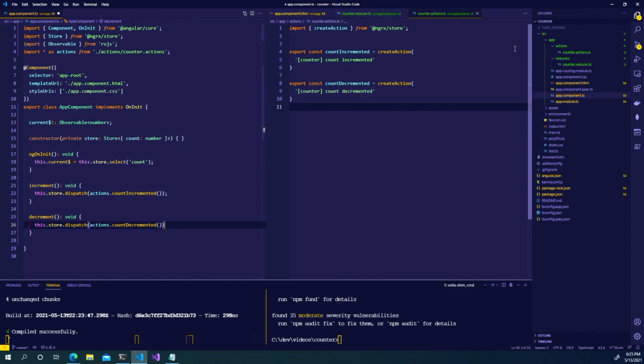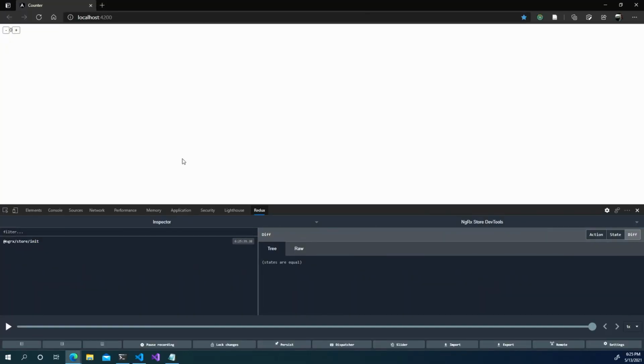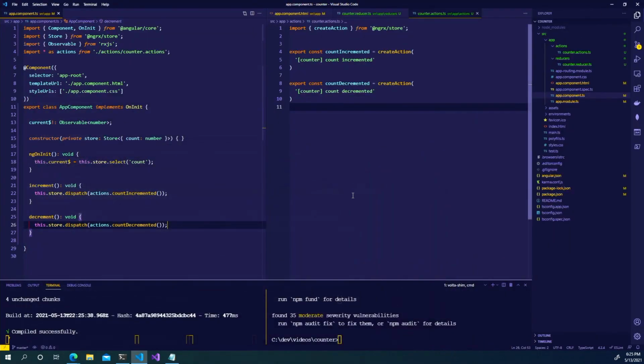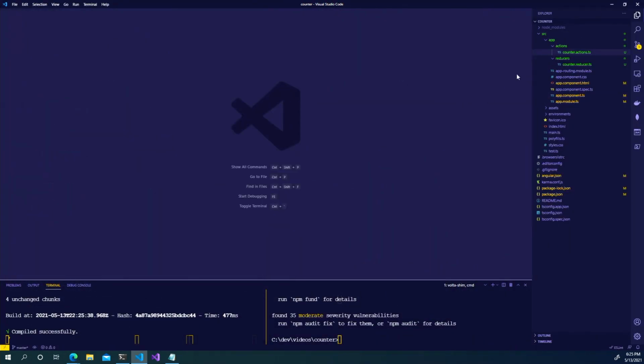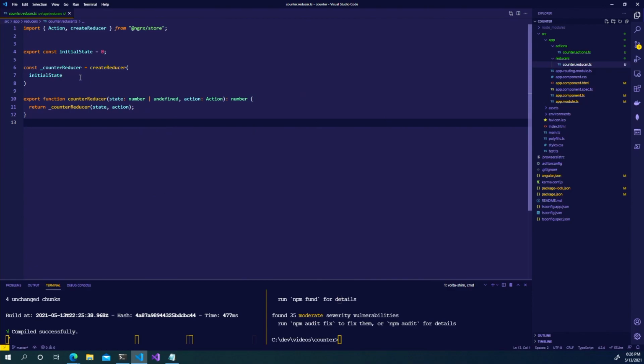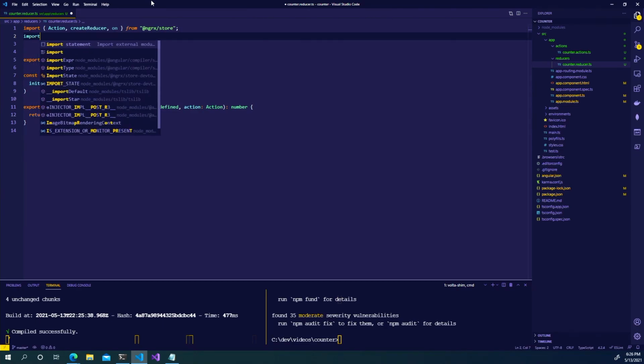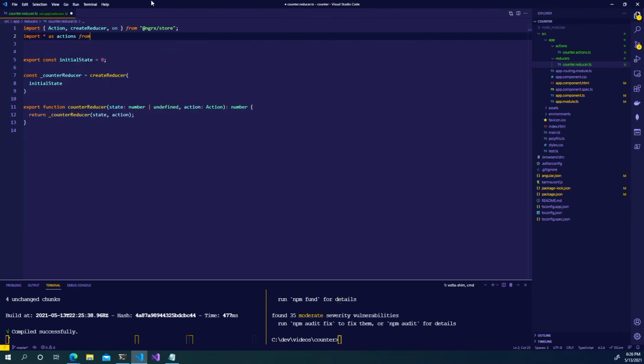We'll go take a look at the dev tools in the browser to make sure everything's hooked up properly. You'll be able to see in the inspector below, every time I click a button, an action will get dispatched. Be able to look at that action, and they seem to be hooked up properly. Now, obviously, the number's not changing yet. We have to put the logic inside that reducer function to say what should happen in the case of an increment or a decrement. So I import on from ngrx store, import those same set of actions in my reducer.